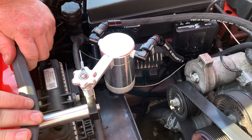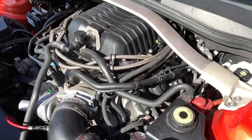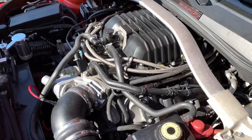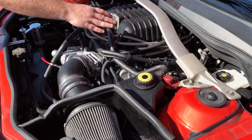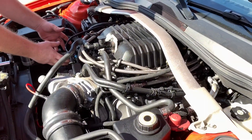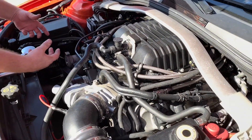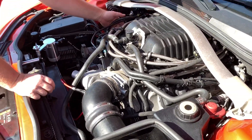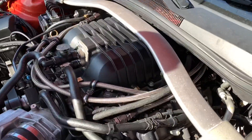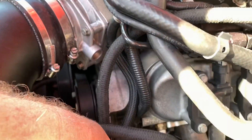On this car we did something a little different too. When you're making more power like this vehicle is, you want to address the clean side. The clean side is clean filtered air coming into your crankcase, usually through the valve covers, while the dirty side is air being sucked out by vacuum or high-velocity air in the intake manifold. To address the clean side, we used our plug-and-play fittings and ran the hose around to tee it into the back of the valve cover, and that hose goes into a catch can.